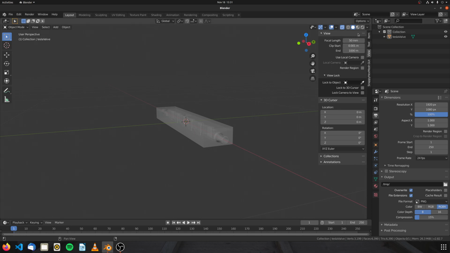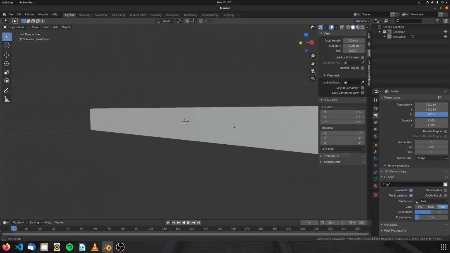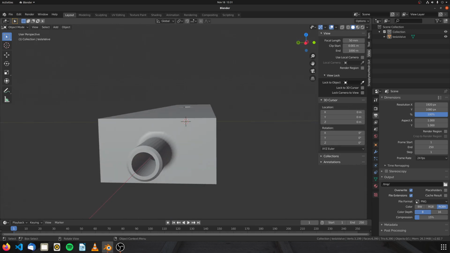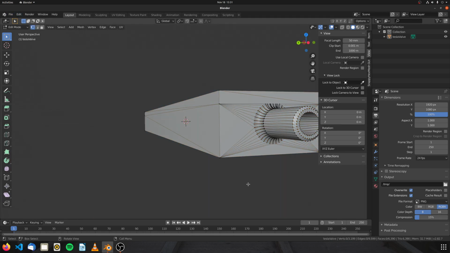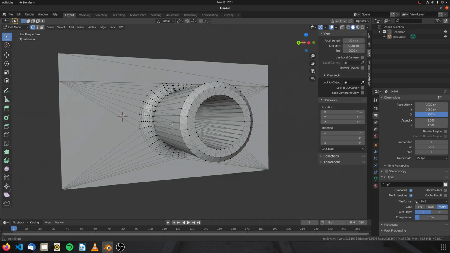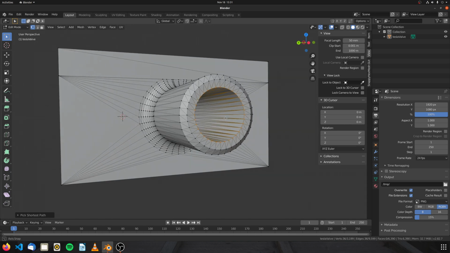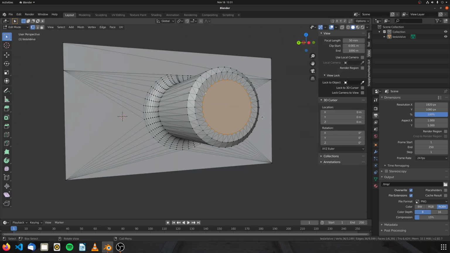To prepare this geometry, we're going to have to add patches. We're going to have to cover these holes here for the inlet and the outlet. So I'll show you how I do that. We're going to go into edit mode by pressing Tab, and then we can select this ring of nodes right here. I'm going to hold Control to select multiple of these at a time. Hypothetically, you should be able to press Alt and select a ring of nodes, but that wasn't working for me. So now that we've gotten everything selected, we're going to press F, and that automatically creates a face on it.